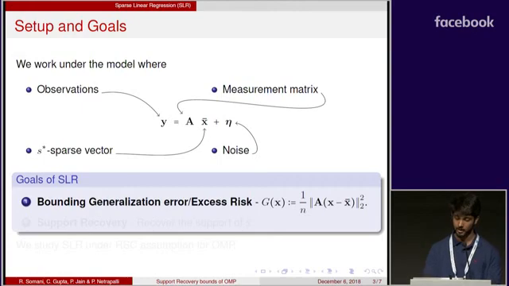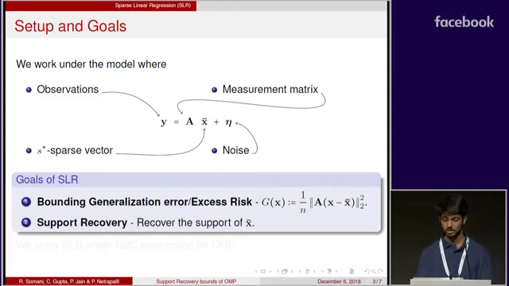The goals of the problem are to bound the generalization error, also known as the excess risk. Here the samples in A are i.i.d. sampled from some distribution, and to recover the true support of x bar. Ideally we would like to find a small support which covers the true support of x bar.